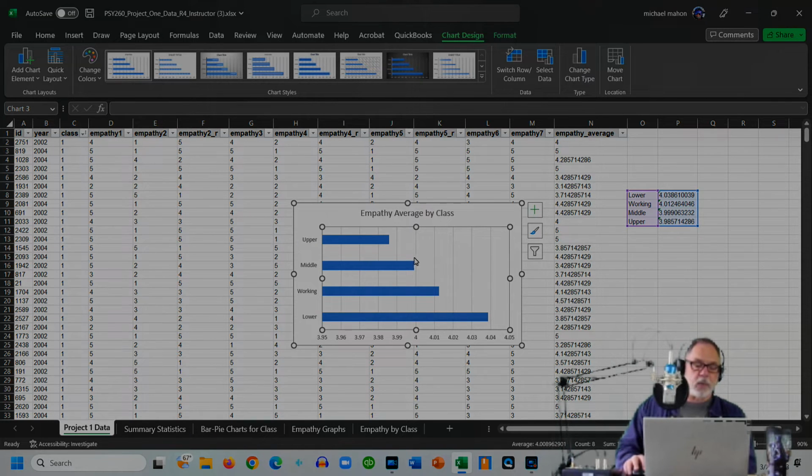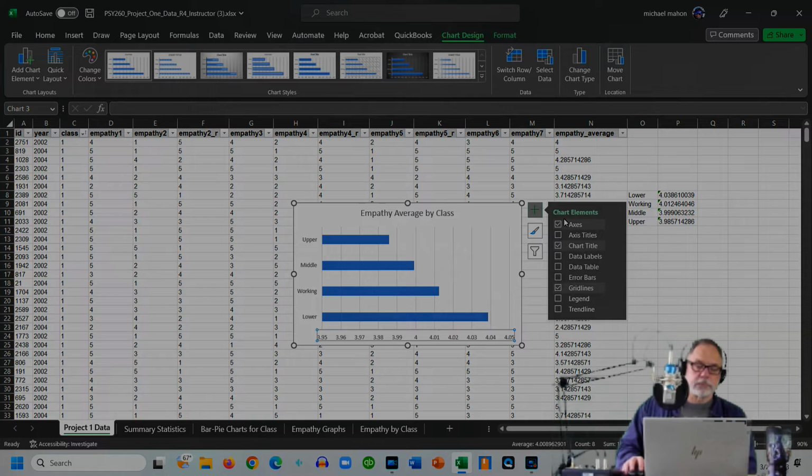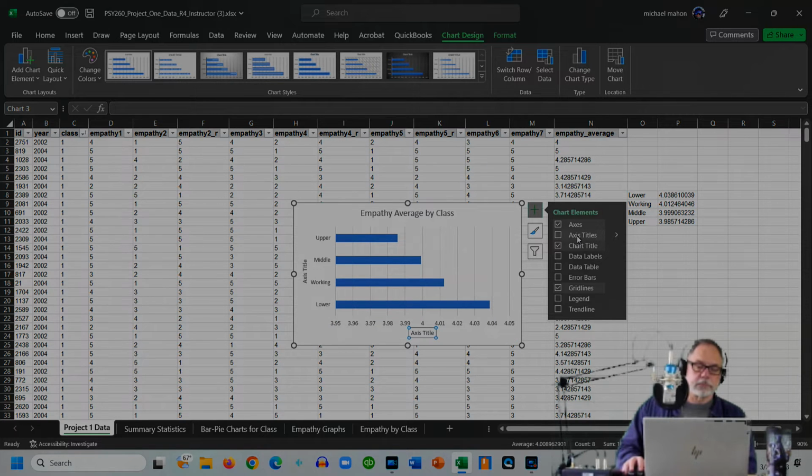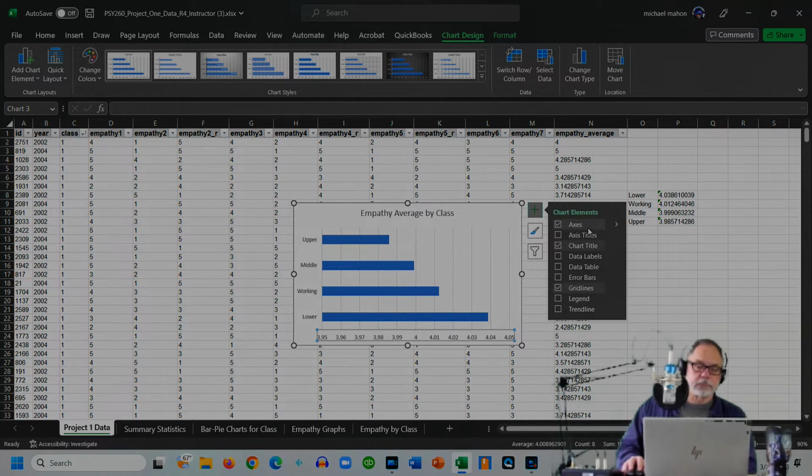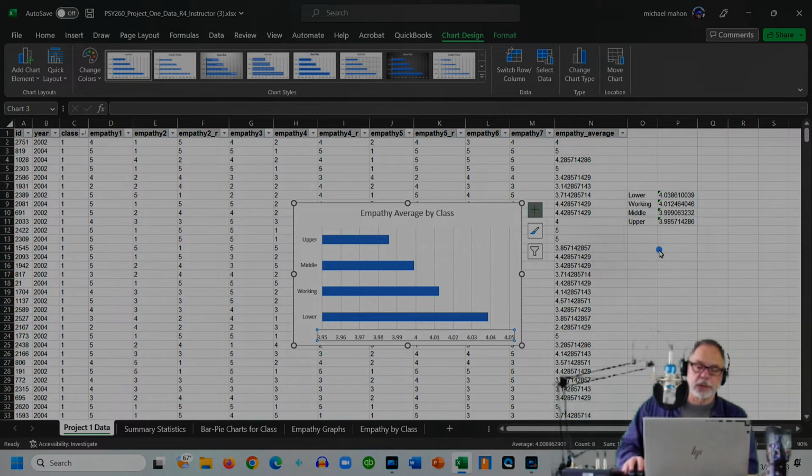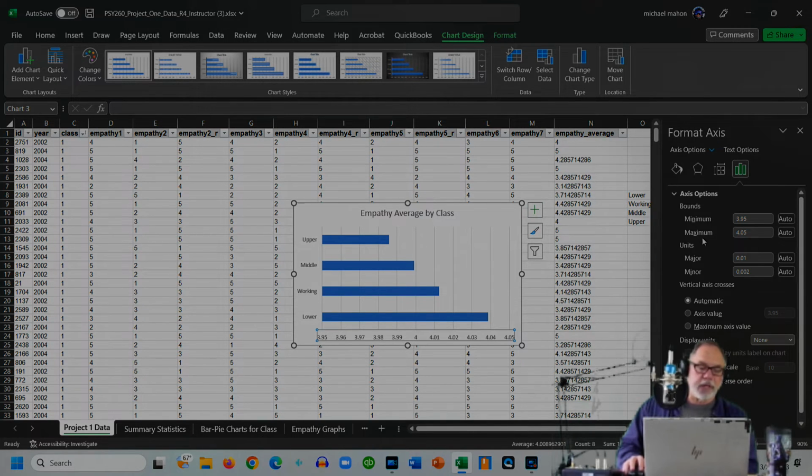But what I can do here is I can change on my chart elements the way that this is represented. So right now this is represented with the minimum being 3.9.